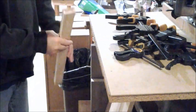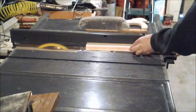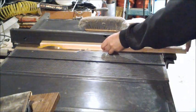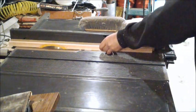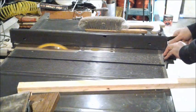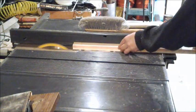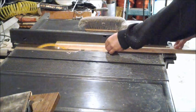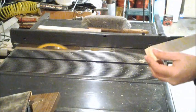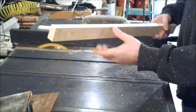It looks pretty good, but I will still need to true up the sides where the edges don't quite line up. I can do that on the table saw. Now we'll move back to the router table and round over these four edges and the closed end.